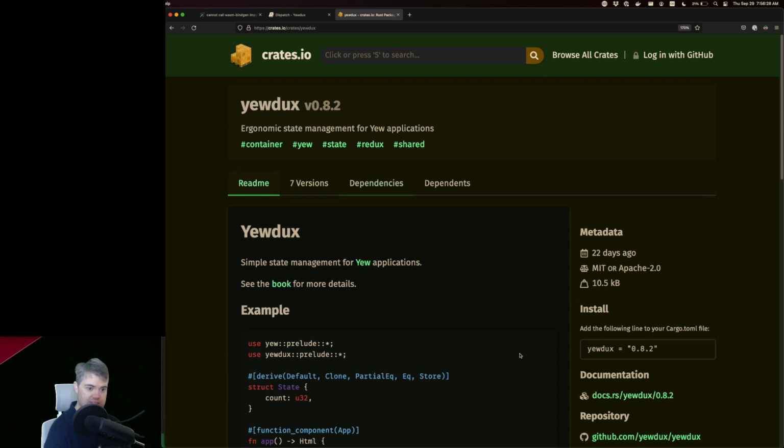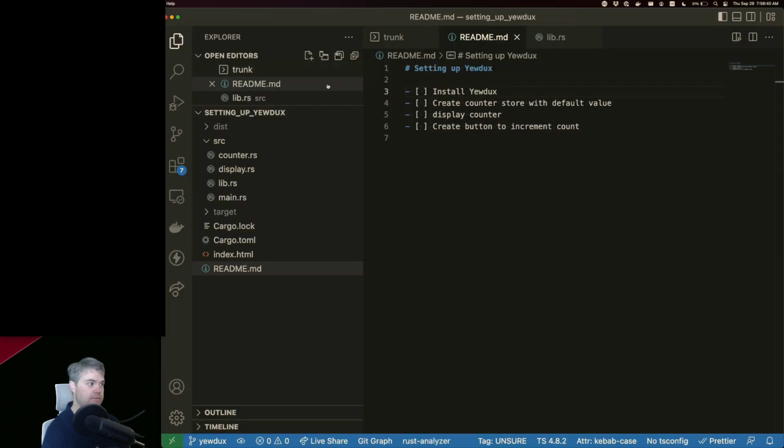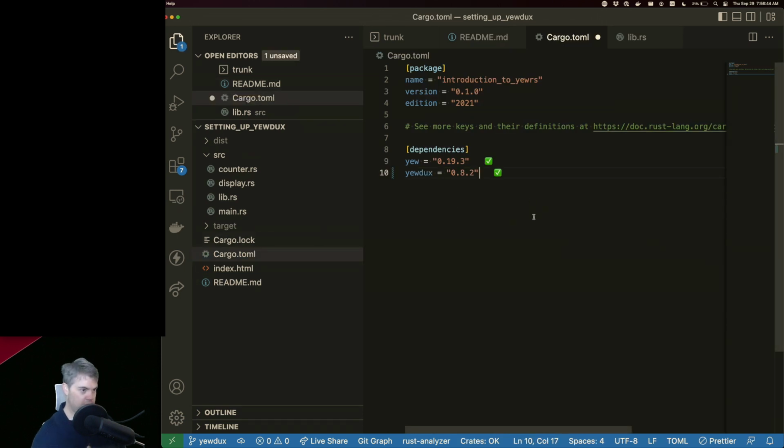This is where we would find it, and we can add it in this way. Or I can do cargo add, but that's not yet in Rust by default, which is too bad. So we add Yewdux in here.